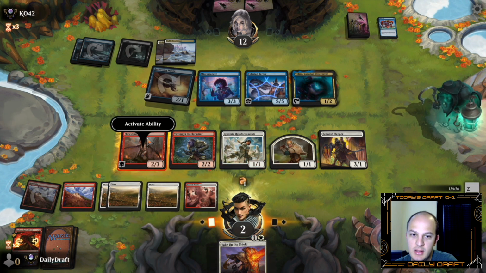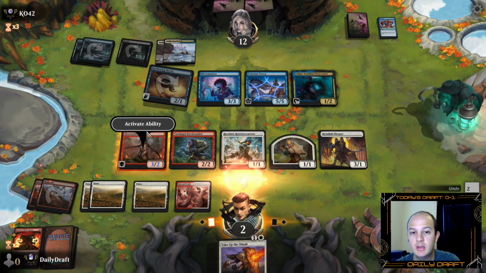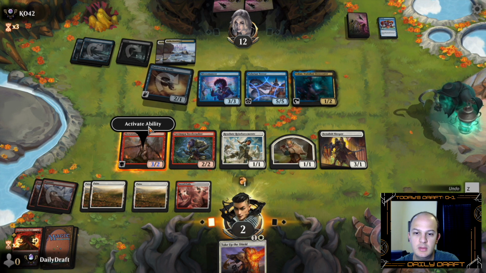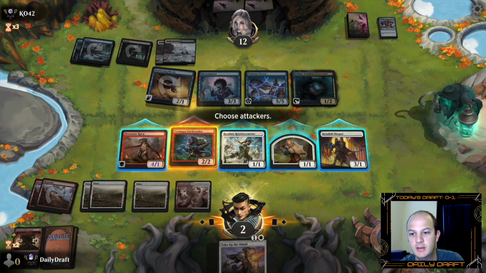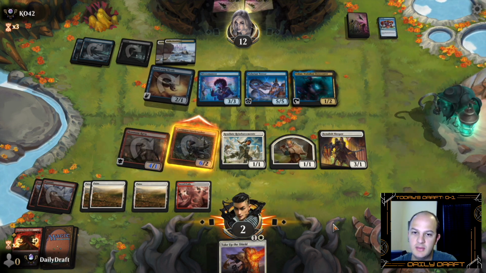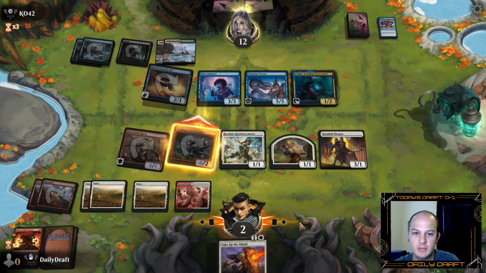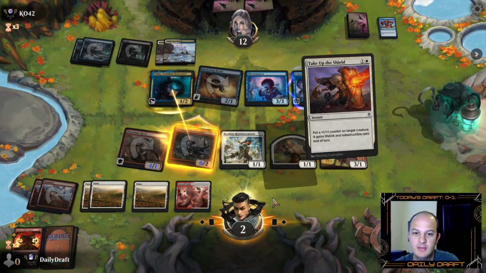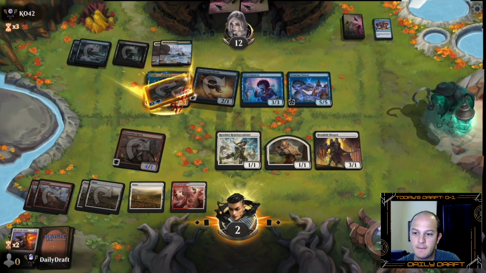Well, we have to get a little lucky here, so... Well, they're not getting priority. So we're going to go to combat, we're going to enlist here. And we're going to gain 7 life off of this deal. They're going to try to trade with Micromancer, but the main point... Oh, okay. Well, we have to do this.